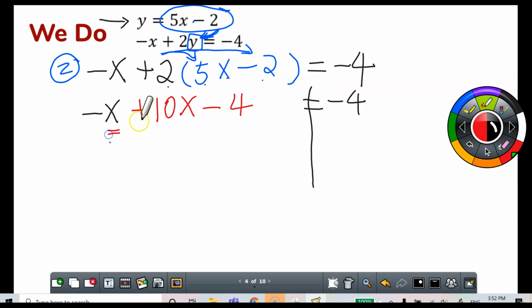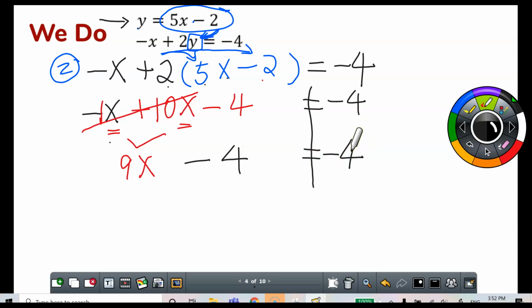On the same side, you see 2x, combine them by adding the number in the front. What is the number in front of the first x? It is negative, imaginary 1. So negative 1 plus 10 is positive 9x. After combining them, they're gone, right? And bring down whatever you haven't touched. And keep solving the equation for x by getting rid of the negative 4 first, by plus 4.